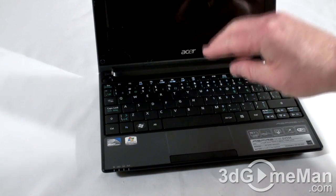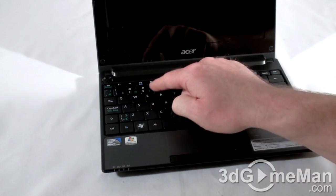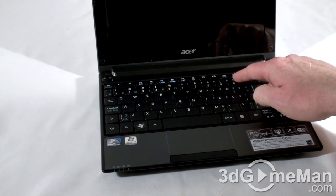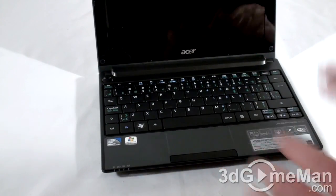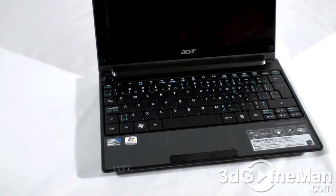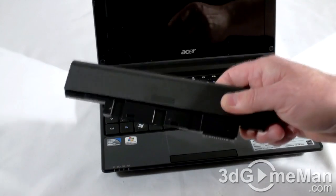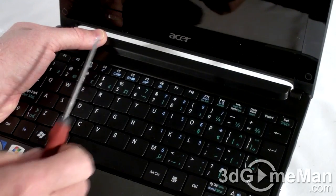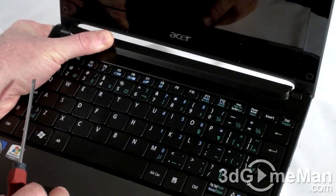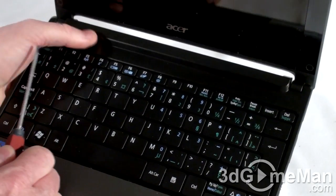I will need to remove this keyboard very carefully. There are a number of clips here at the top — one by the F4, F8, and F12 — and there are also a couple of other ridges around to keep that keyboard in place. We want to lift it off. I found that the easiest way is to bend this piece of plastic right here, with the battery removed, so that it literally pops off. You can use a flat top screwdriver along with bending and it should pop up fairly easily — just bend it and push this tab in.